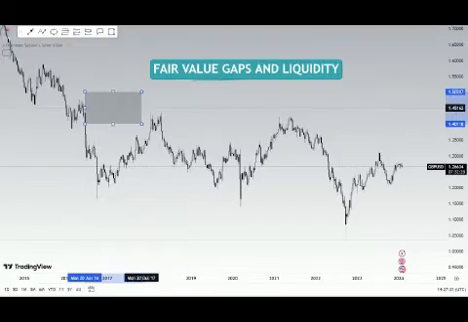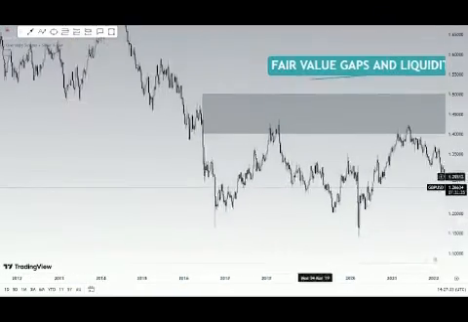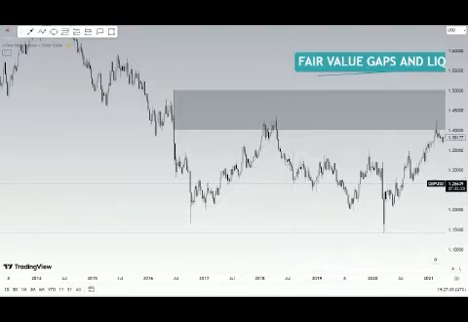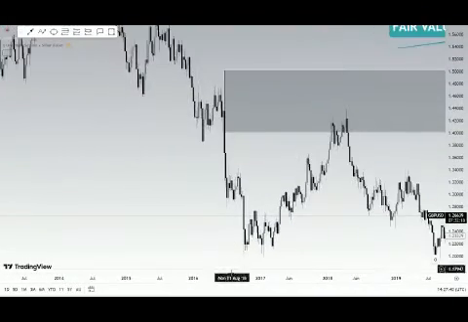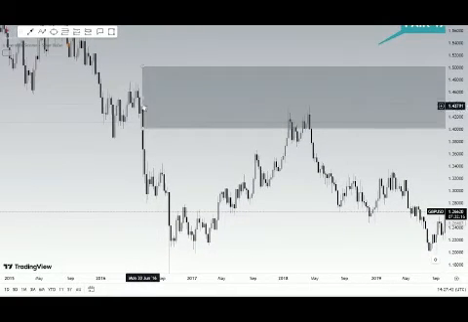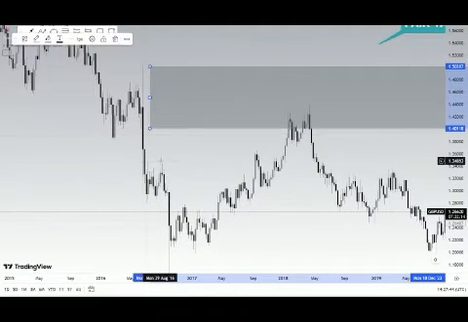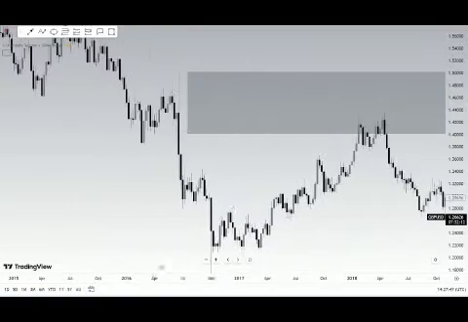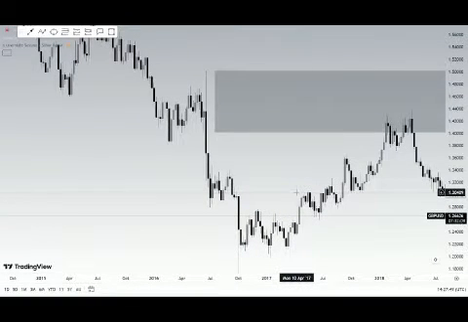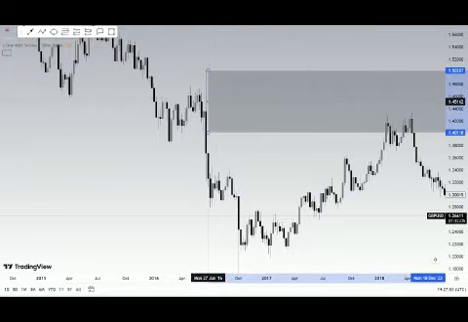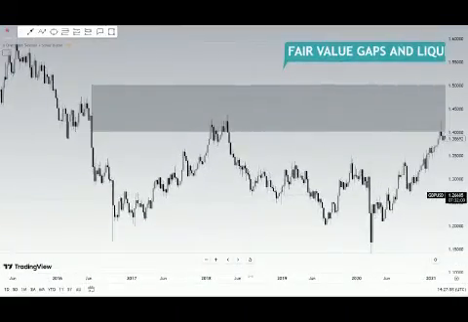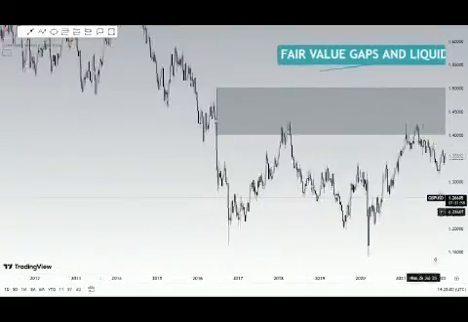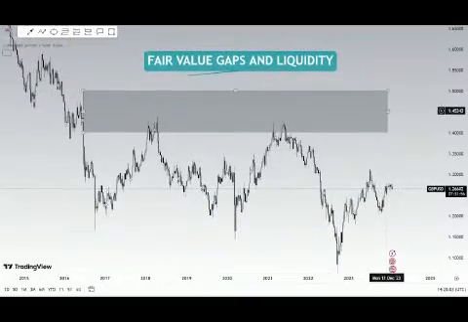Now, what is a fair value gap, right? So we need to understand a fair value gap is where there's been an imbalance between buyers and sellers, pretty much, right? We see inefficient price action in the sense that this candle's wick has not touched this candle's wick over here, right? So this is our fair value gap, and it's something that we're going to have to use to our advantage when understanding price's behavior, right? So we typically draw a rectangle which represents a POI or point of interest, or simply just a fair value gap, right? And fair value gaps are used to identify points of interest in the market, right?